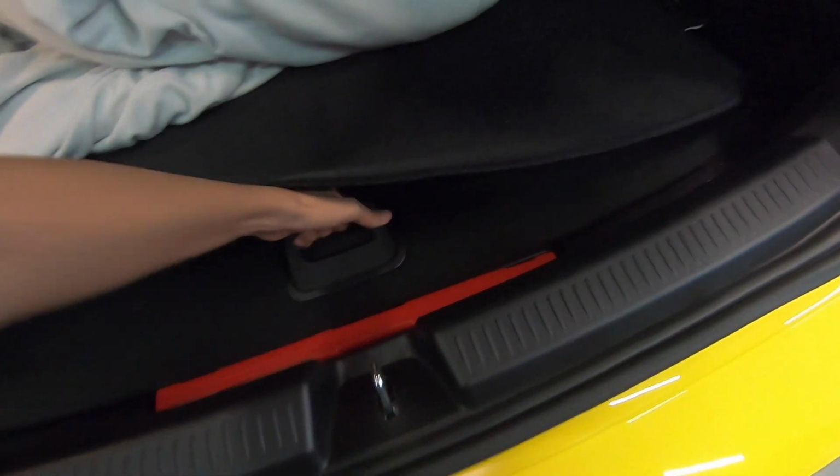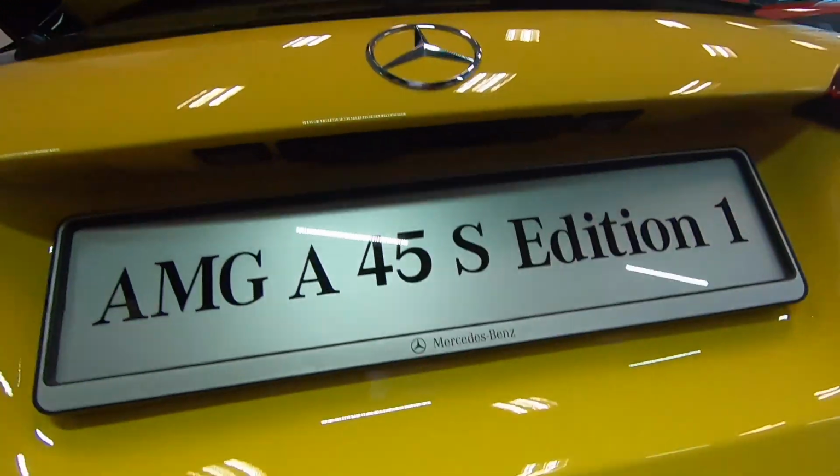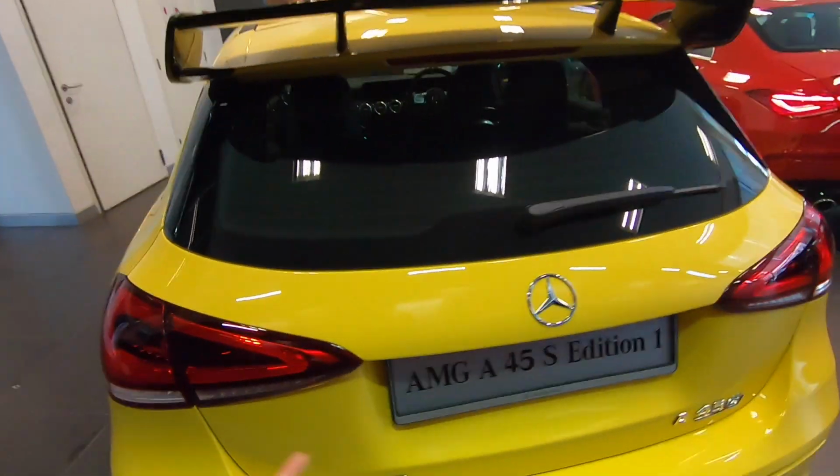What's inside the boot? Let's see. Is it pretty dark? It's pretty alright. There's a protective layer right here. You open it. Ooh, there's a lot of stuff at the bottom there. No spare tire. Hang on, it's quite heavy. Doesn't look like it has a spare tire. Nope, doesn't look like it has a spare tire at the bottom there. Because it doesn't open automatically, close it.